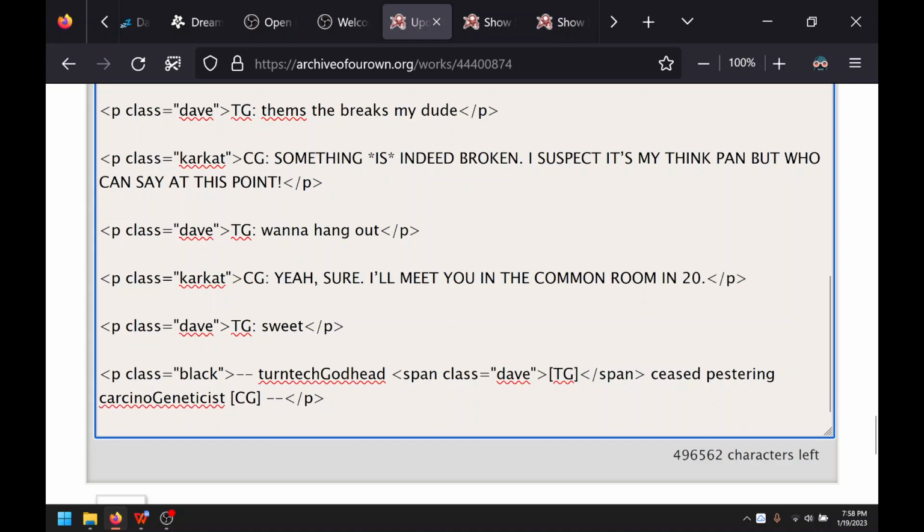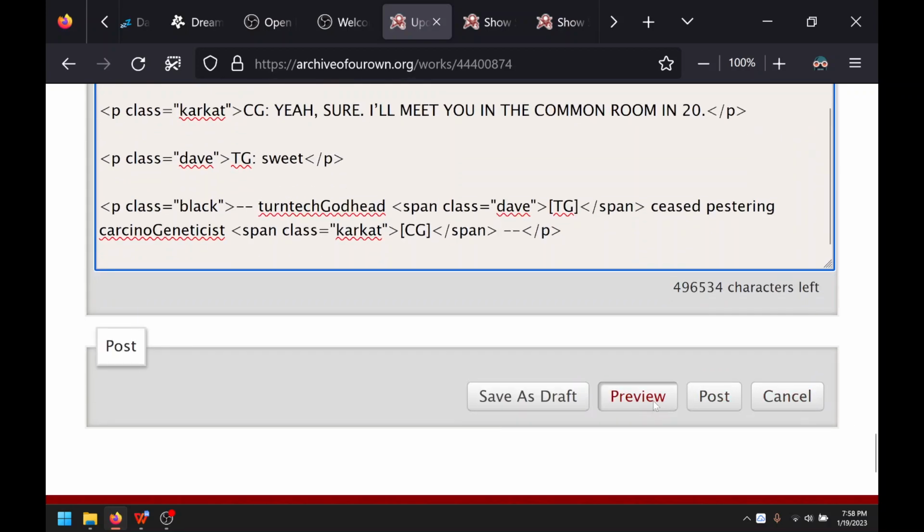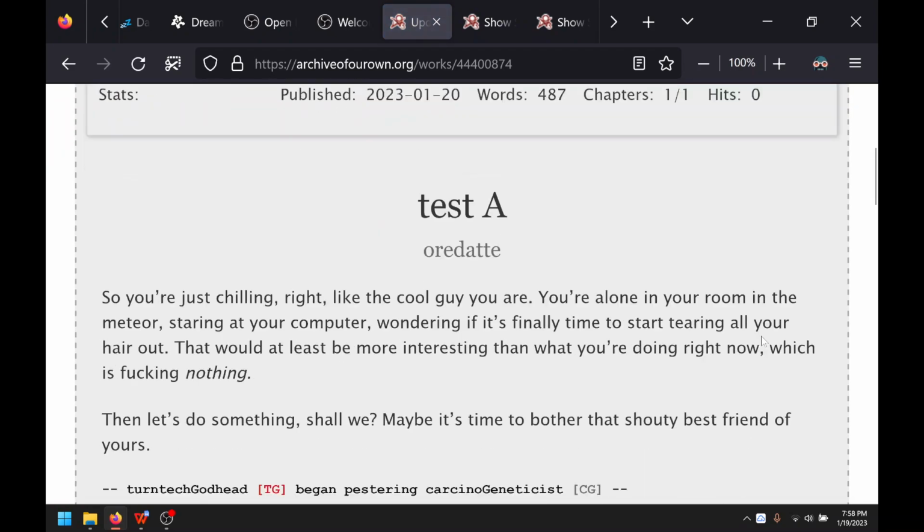A lot of people do it like that, where they color the entire names and don't put these. You can do whatever you want. This is the way it is in the comic, but who cares? It's fan fiction on AO3. Who gives a shit? All right, so let's take a look.